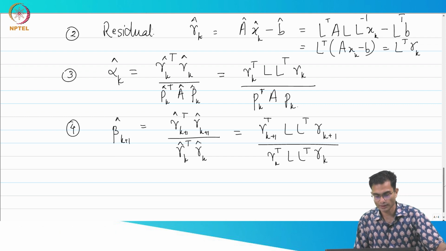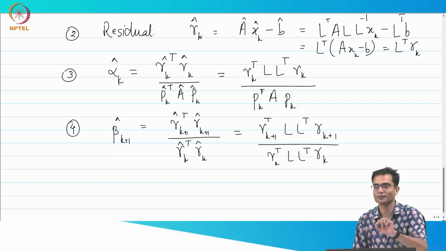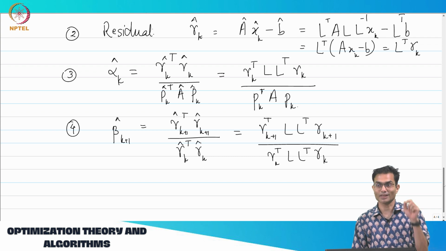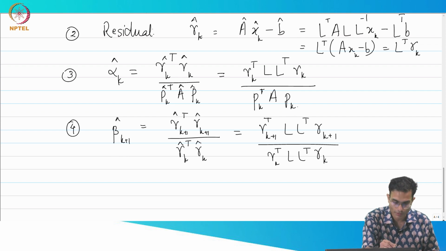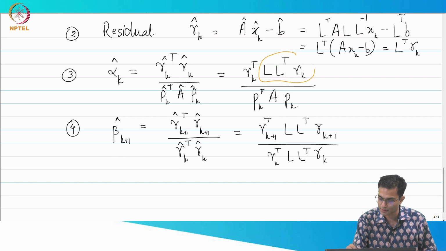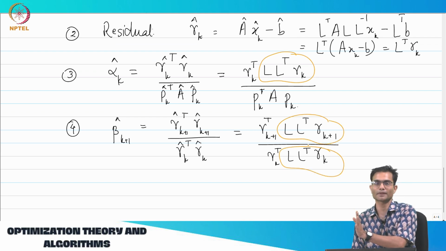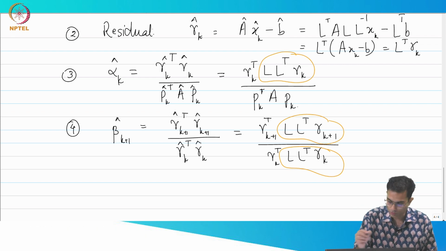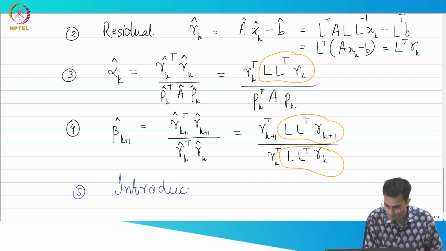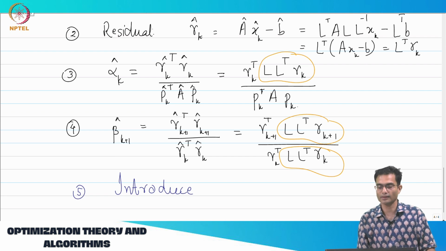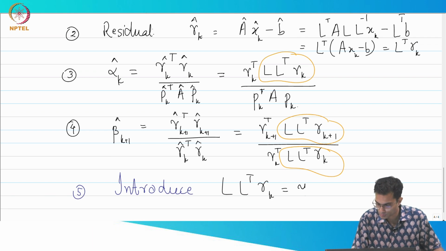So you notice that both alpha and beta have a funny thing happening, that this LL transpose is being introduced somewhere. And if you remember our CG routine, I needed the values of alpha and beta to go ahead next, right. So these two seem to be a little bit different, but the difference has a pattern: the appearance of this LL transpose is always accompanied by the residual term. Okay. So the clever thing to do at this point is to introduce a new variable. Let's call this LL transpose rk a new variable. Let's call it LL transpose rk is equal to yk.